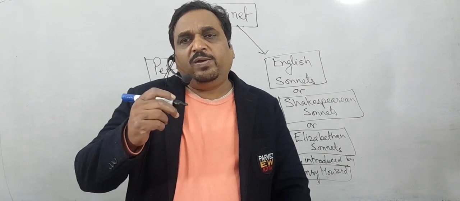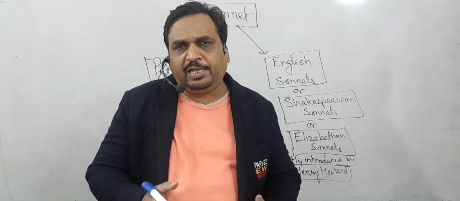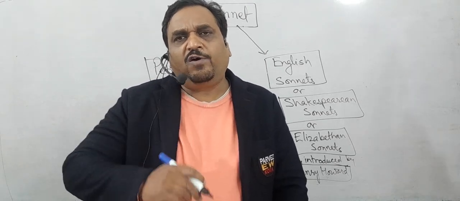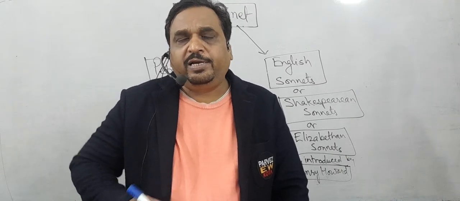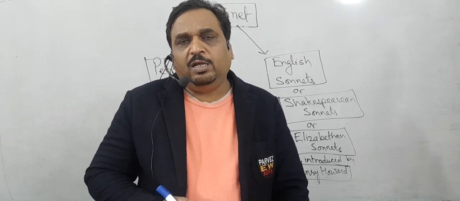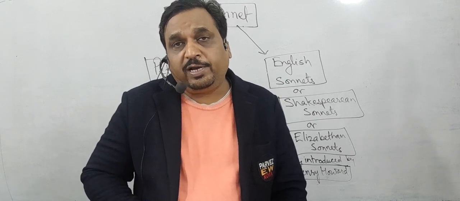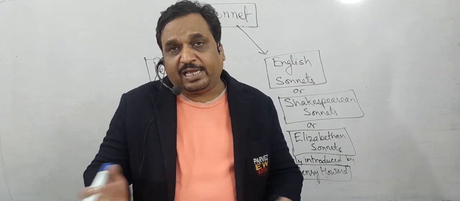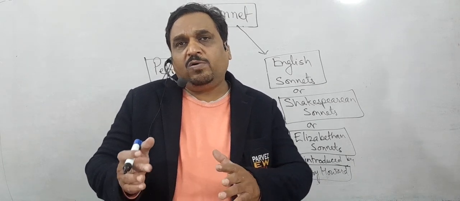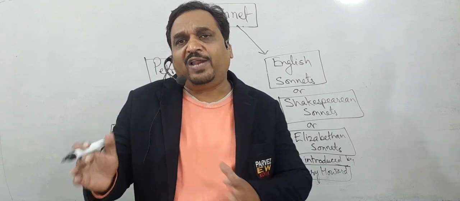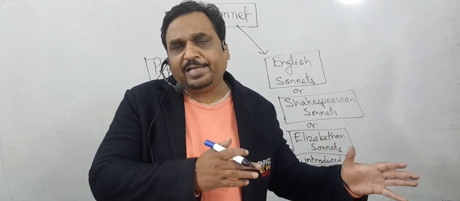So you will be in a hurry, and I think most of the students are always in a hurry, and they would tick mark the 14-line short lyric poem. But it is not a mandatory condition for being a sonnet. The mandatory condition is, because we already saw in the curtal sonnet there are only 11 lines, precisely speaking 10.5 lines. So the curtal sonnet does have 10.5 lines. On the contrary, most of the sonnets do have 14 lines.